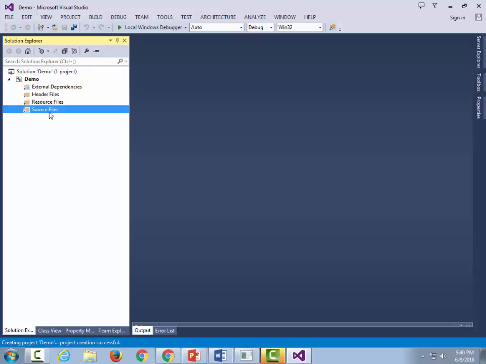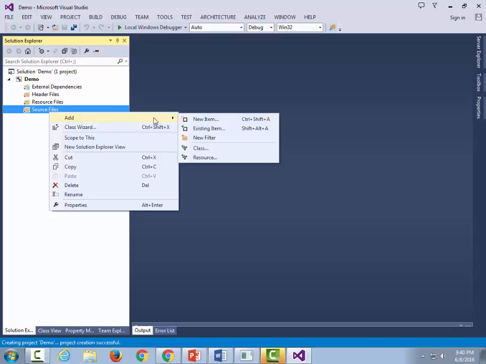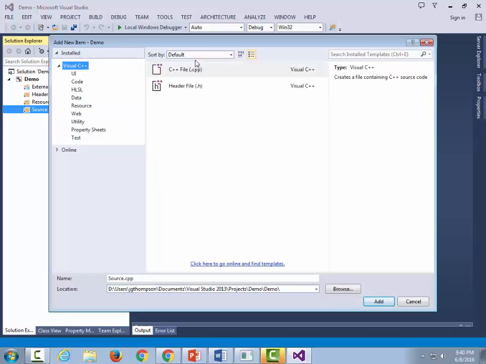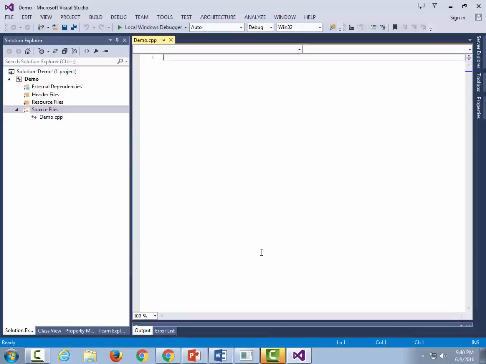C++ file to it. So I'm going to right-click on Source Files and do Add New Item, and I'm making a C++ file now. And I need to give it a name, or I can just leave it Source. But I'm going to call it Demo just like the project name was. And then it comes up blank, and that's where I have to type in that boilerplate. I'm going to upload that boilerplate to our content so that we don't have to type it in each time.